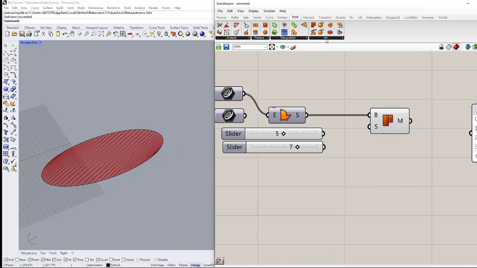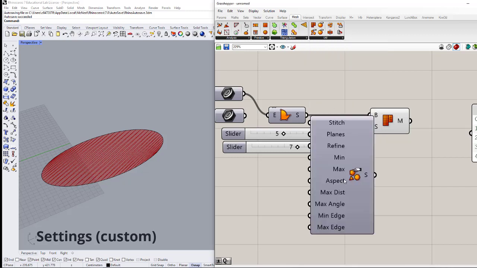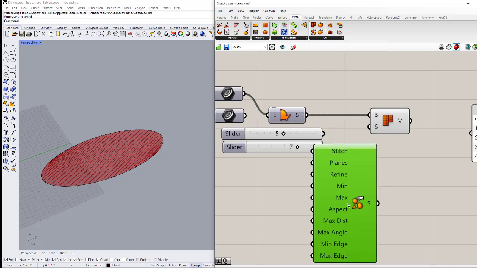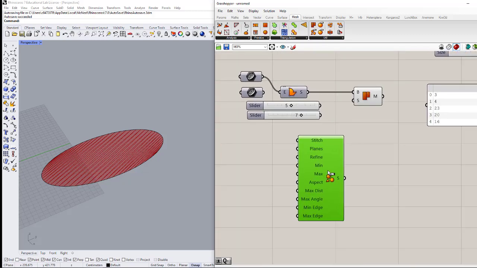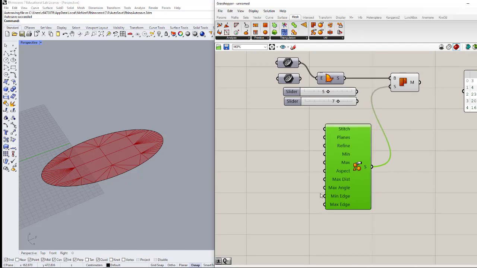And you can go to this utility and these settings in here, you can connect it, and as you see it has changed this mesh, but you can also change it more with getting some numbers to these values, the minimum number and maximum number of the quads.